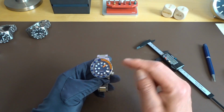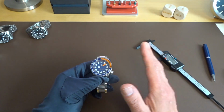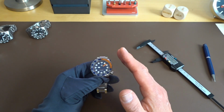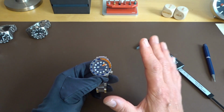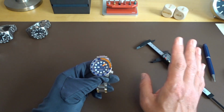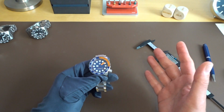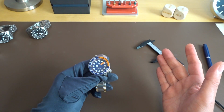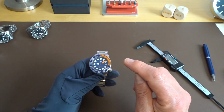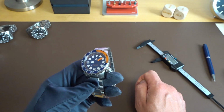Now they are delivered. I haven't checked this actually, but they are delivered individually. If you buy two, they are delivered individually. They're not put into one package. So I've never really thought of this, but I'm assuming, because I've purchased two Helms at the same time before, that you get charged for two deliveries, but I'm not quite sure. But still, well, no, it'd be even cheaper then, wouldn't it? So well under £300 for one of these. So this has an NH38 in, so the no date version of the Seiko movement.